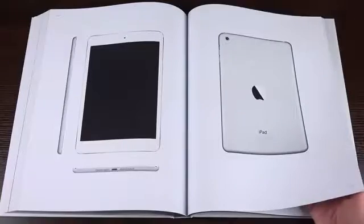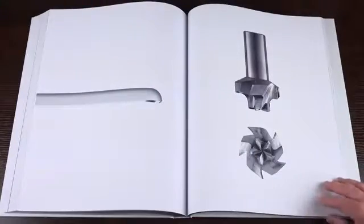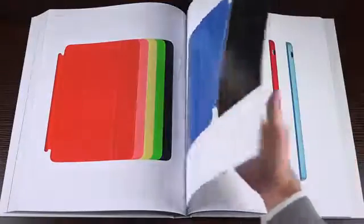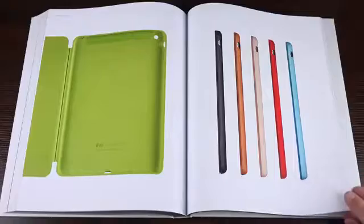We also got the first iPad Air in 2012, which is a razor-thin design that got even thinner with the 2nd generation. And of course, it came along with some updated smart covers, which were felt lined so they didn't scratch the iPad like the previous hinge did. We also got some smart cases, which fully protected the iPads and integrated a smart cover.